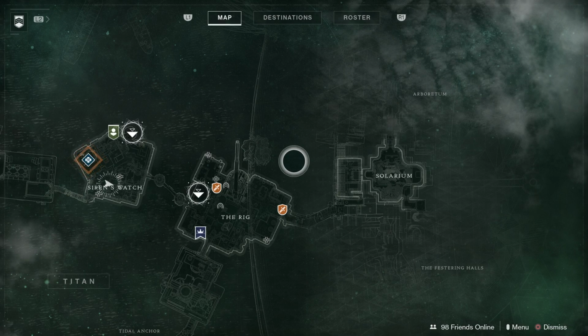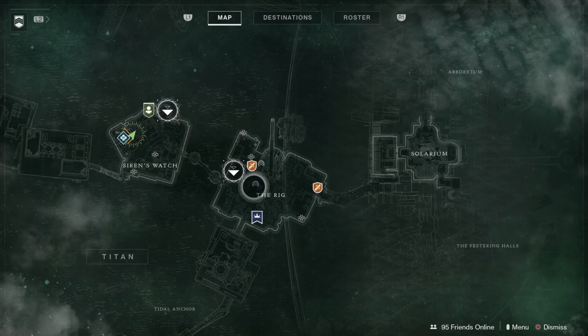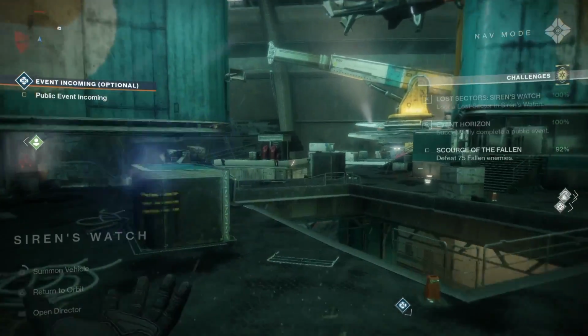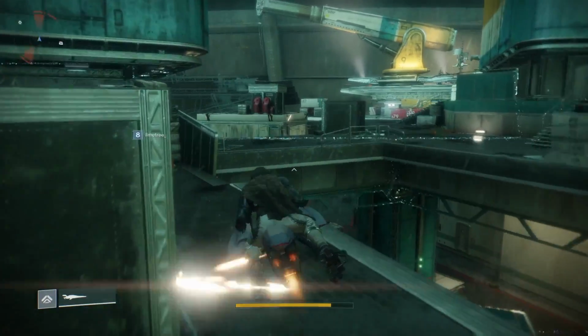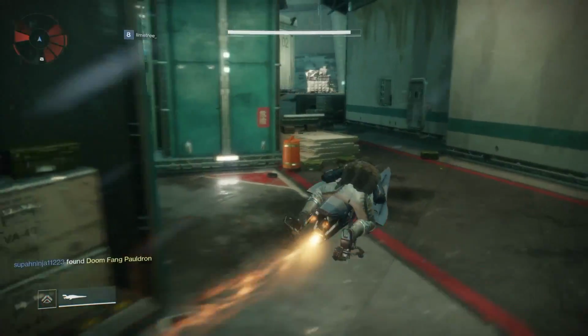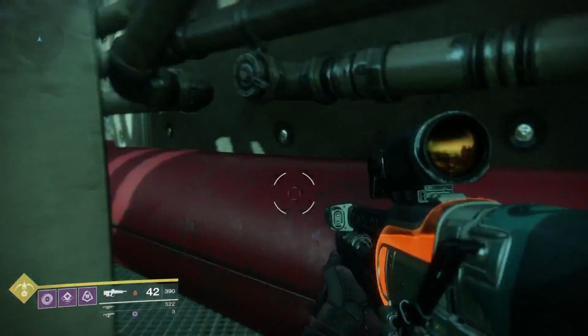Now, keep in mind the challenge is not available to me at the time of doing this. I'm literally just going out of my way to get all the lost sectors on this planet just to get them out of the way. So like I said before, you do not have to have the challenge available to you in order to do these lost sectors. You can literally do them whenever you please. Just go and follow those white arches.